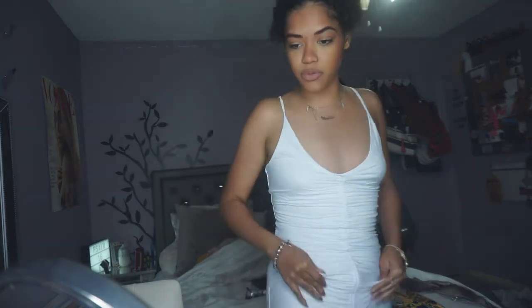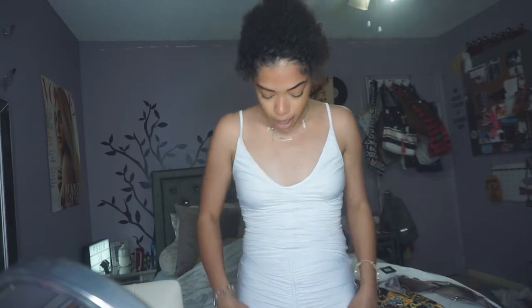Okay, this is the first item — this ruched dress. It's plain in the back and ruched in the front. It's super cute and stretchy, in a size small, and I still have room in it. It comes with strings on the bottom so you can tie it to make it as short as you want. It's really comfortable and reminds me of my favorite ruched long-sleeve shirt from Fashion Nova. I definitely like this dress a lot.